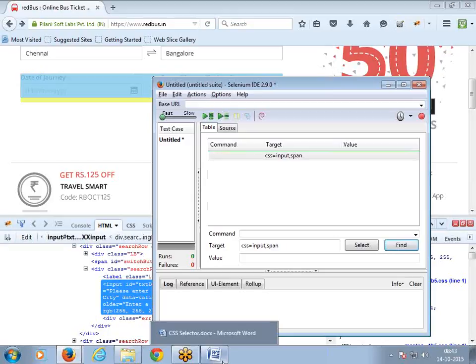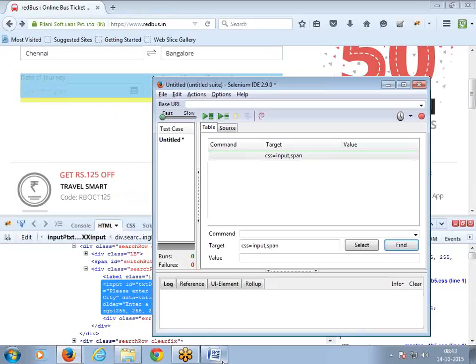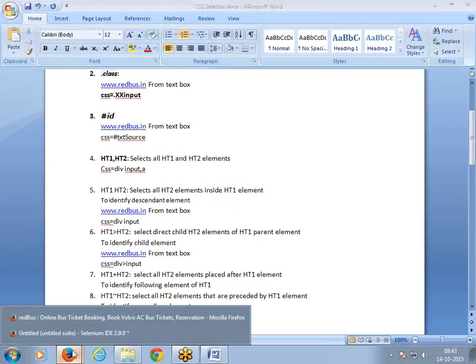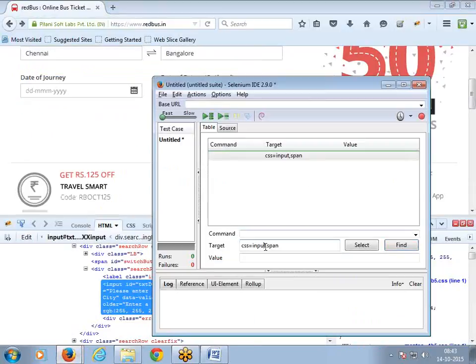See, it selects all tags one by one. It will select the first HTML tag we define. I define first input tag, so it will select the first input tag. And next it will select the first span tag. So like that, if you want to select multiple tags, we can define like this, separated by comma in a CSS path. Are you clear?